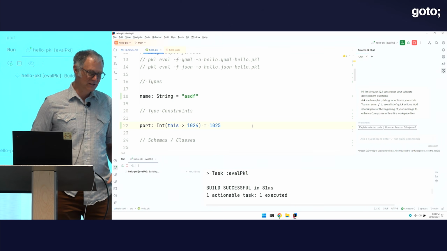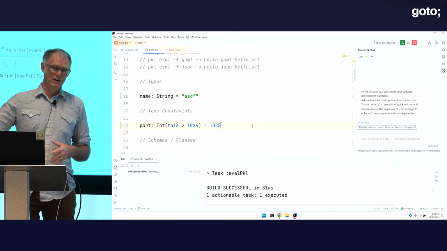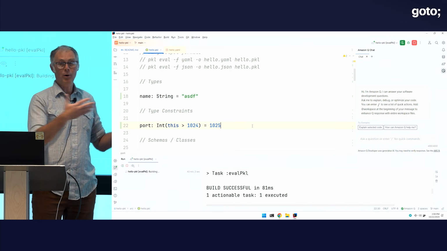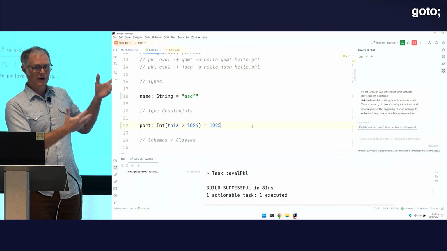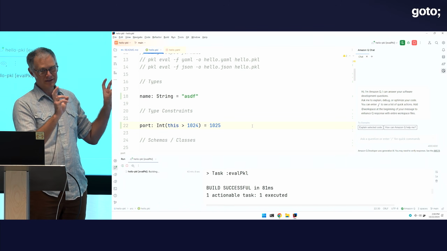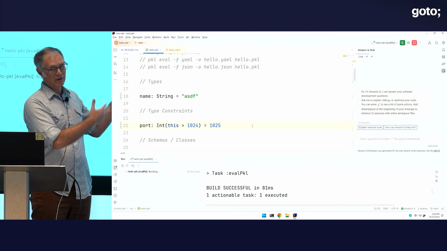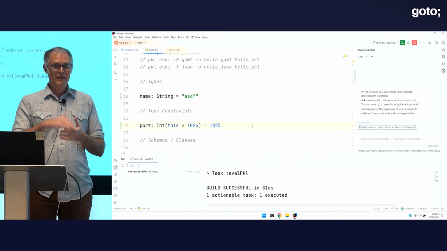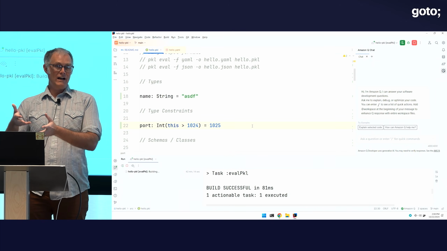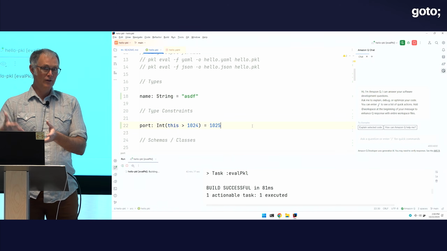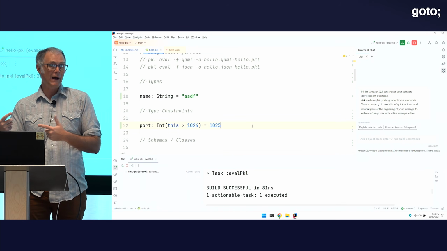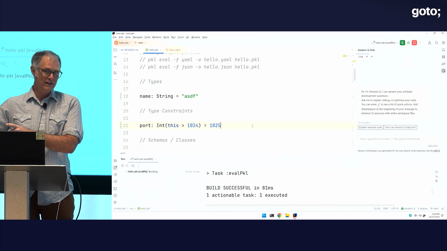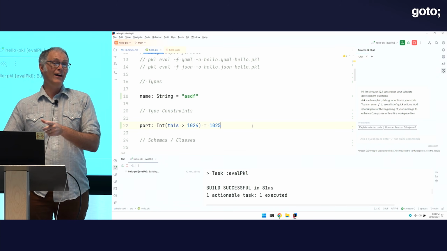Good question. So the question is, as the user of Pickle, how is this helping me? A big part of it is by having the constraints around what means valid configuration. We do that through types and type constraints, and we'll see some other ways in a little bit. And then the developer, as they're actually writing their configuration, is going to see those compile errors, just like you saw here, and they're not going to be able to actually output a valid YAML configuration until it's actually valid.